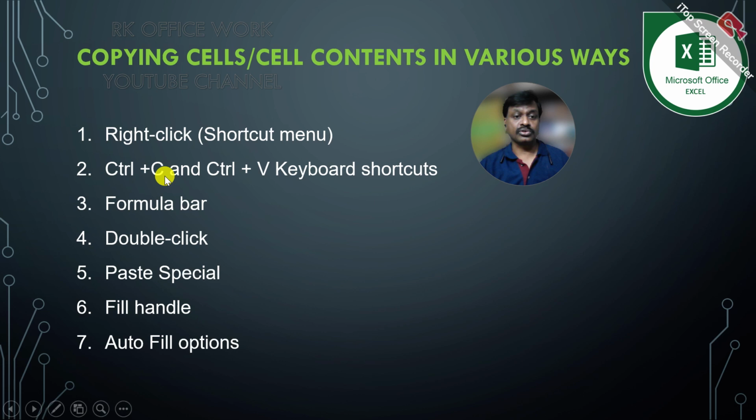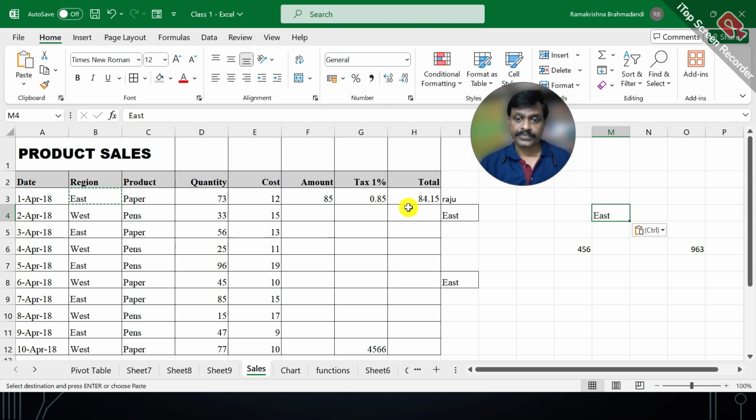Okay, next Control C and Control V. So if we copy the formula, here Marquee selection is there. Whatever I just now copied, it is showing in marquee. If you want to remove that marquee, press the escape key. That's all. It will go off. If you click a cell, Control C, click where you want to copy, Control V. Wherever you click Control V, as long as this marquee selection is there, you can paste.